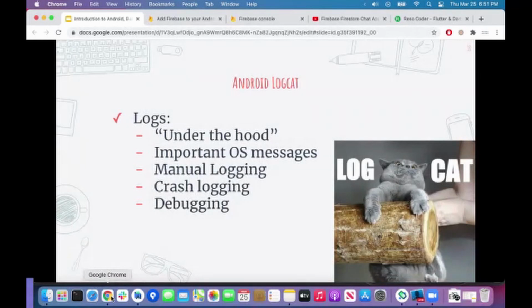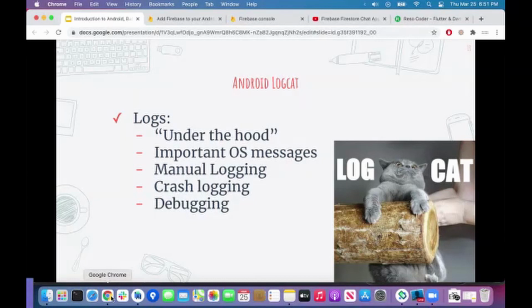We mentioned the logcat earlier. I think I Googled the wrong image there, but the logcat is similar to a console, or what consoles are in other IDEs in other languages. Basically, it's data that's being sent by the Android operating system to the output. It's almost like system out, and so it shows important operating system messages, but you can also do manual logging. So I could put a logging message in onCreate and say, hey, onCreate was created, or I could just say, hey, Adam is cool. I can say whatever I want, and it's going to show up in the logcat.